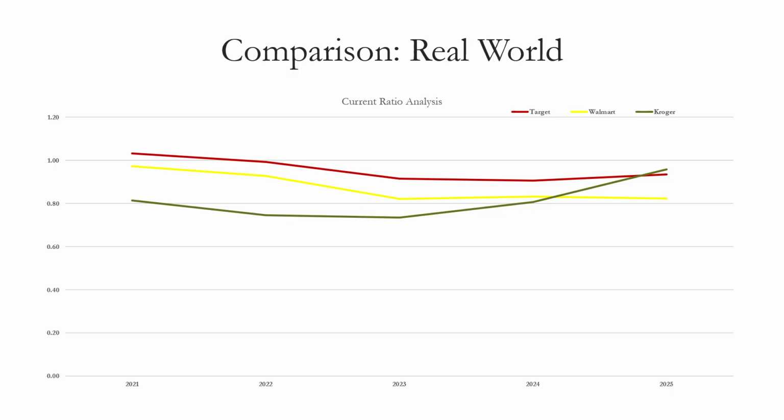Take a look at Kroger, though. They had started with quite a bit lower of a current ratio, and it is now increasing towards the line of 1. Is Kroger doing better recently? Are they coming off of a period of struggle and are now bouncing back? These would be questions that could be looked into further.